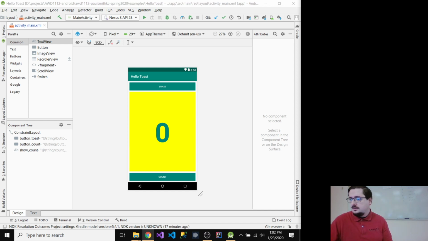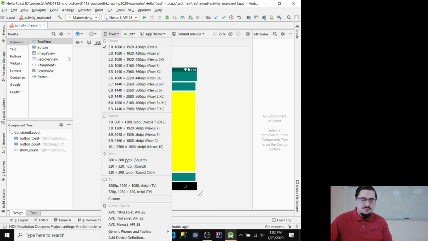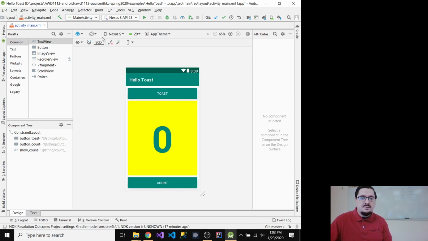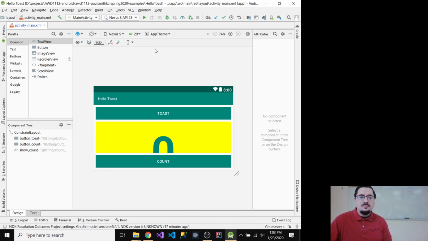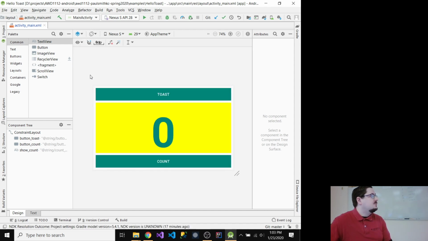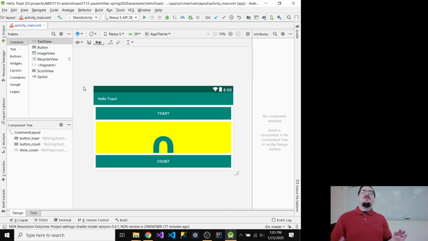So let's go to looking at this on a 4-inch device, and then let's look at it in landscape mode. On that 4-inch phone, an especially important thing to see here is I've also got the layout decorations on there. If I turn off the decorations, it looks like it fits perfectly, right? So that's an important thing to pay attention to: sometimes it looks fine just by itself, but because the additional decorations have to be there, maybe there's less space than it would seem at first. On this device, we can see that we don't have enough space for the text in a landscape orientation. See that? Okay. So what I want to do is create a separate layout for the horizontal.